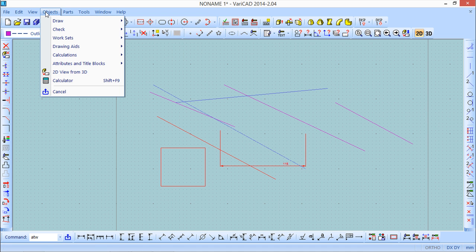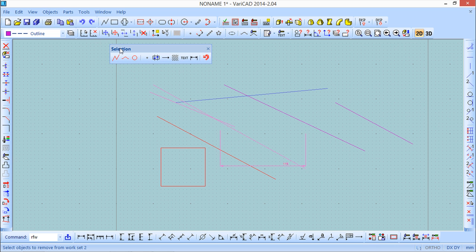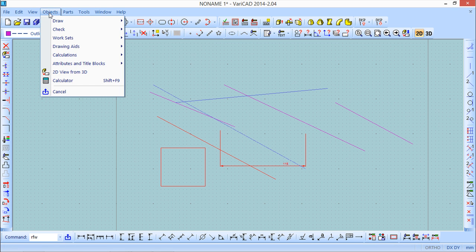Okay, so what else can I do with the worksets? I can delete an object from a workset. For example, workset, remove objects from, so number 2. I want to remove this object from the group. Okay, and now only these belong to that workset.